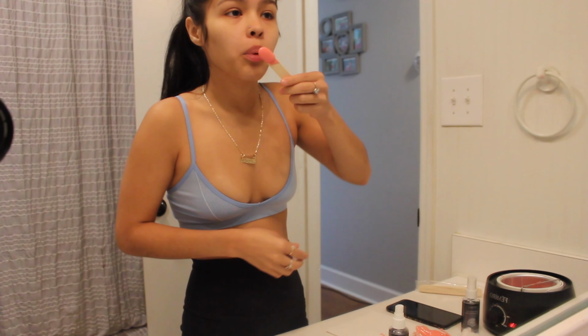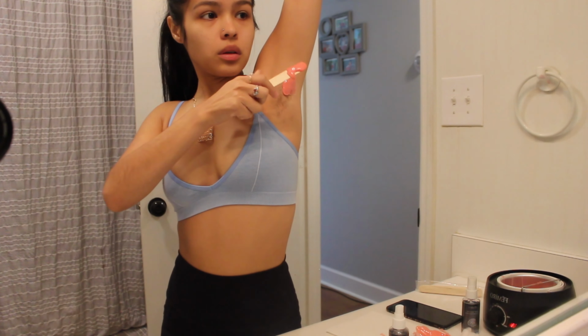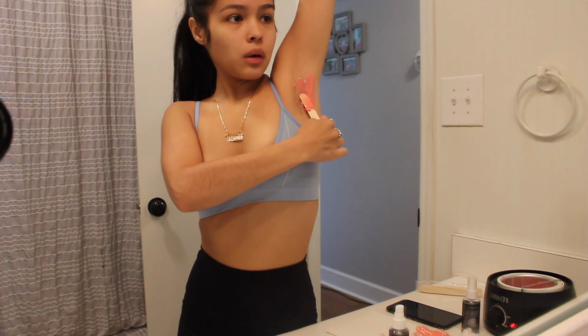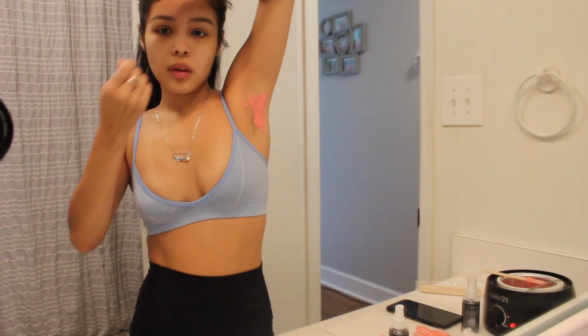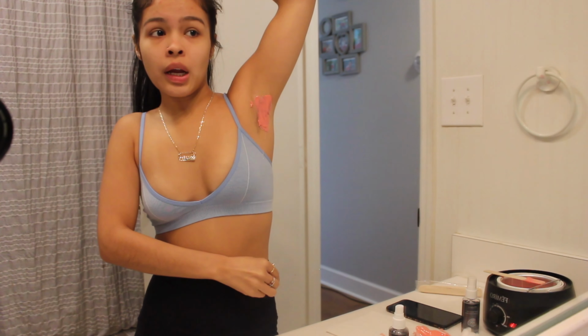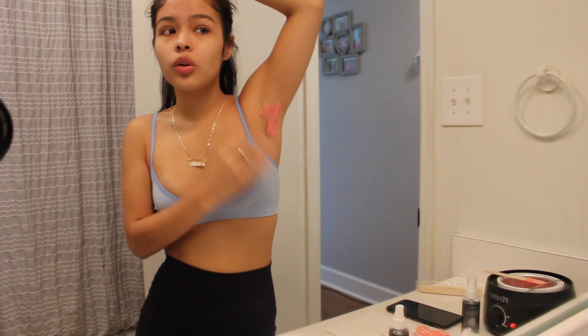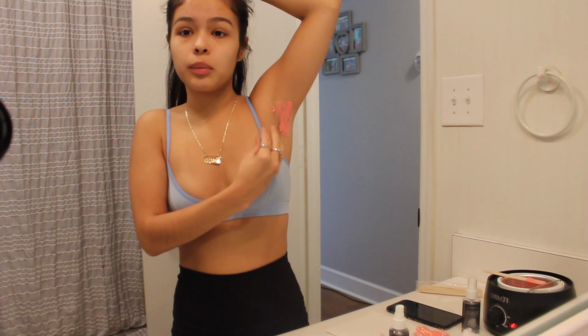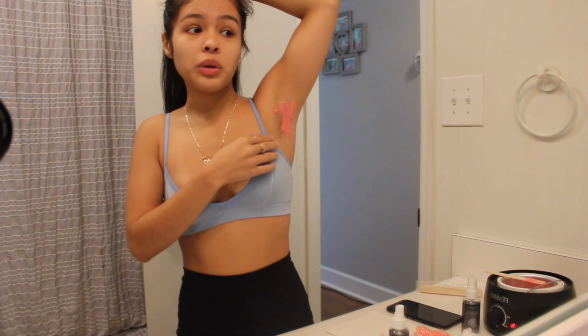I'm gonna go back in. And then just, once you start waxing, the more you start waxing, you'll realize that your hair will be sparse. It won't grow all around like it does when you shave. When you wax, there's certain parts that you'll have hair growth, and in other parts you won't get no hair at all. So over time you'll grow less and less hair, which is better.